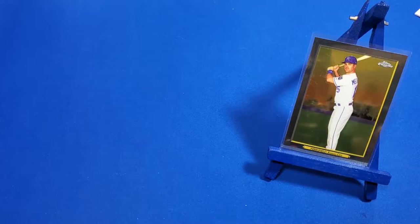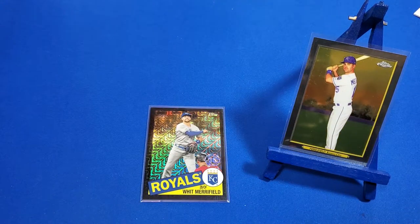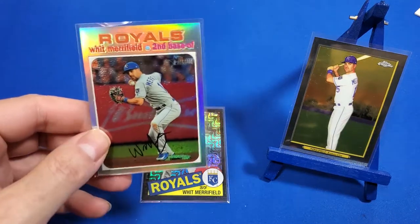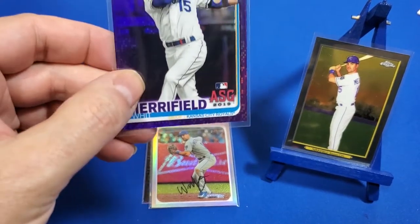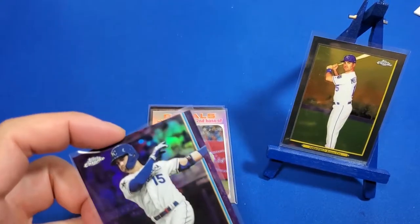Turkey Red Chrome. Some kind of Mojo black card — I have no idea. I don't have it, I bought it. It's some kind of white chrome heritage card. This one's purple, All-Star game. It's thick. I have no idea, but it's cool. I didn't have it so I picked it up.